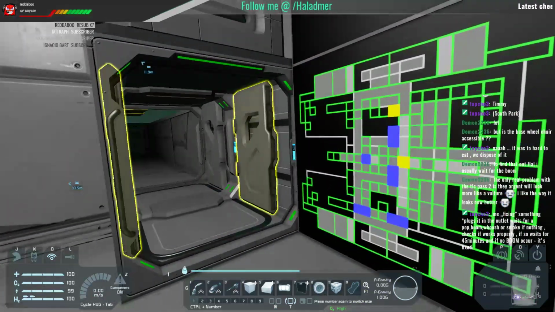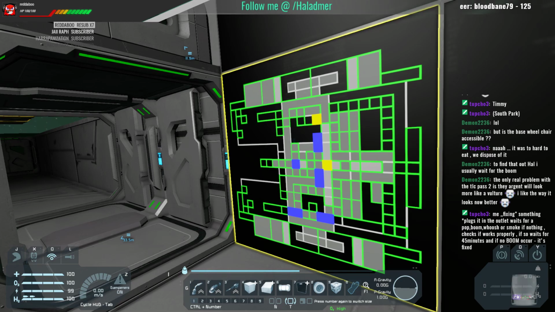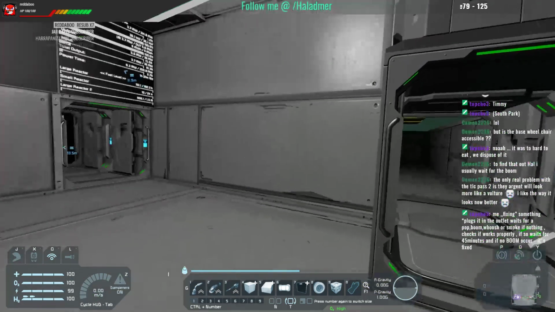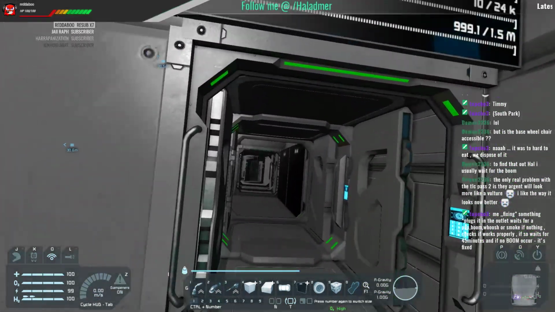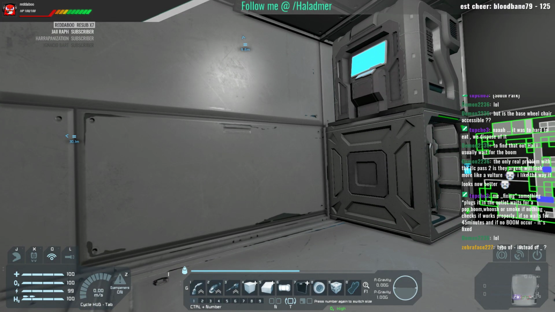Because I have it set up on one of my other saves where I actually have this map in multiple places throughout the ship. I'm going to have to look into that. I'm not sure why it's not working now. That's really annoying. Alright. Let's go ahead and bring the music back.